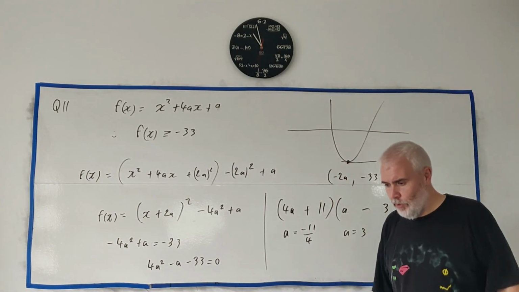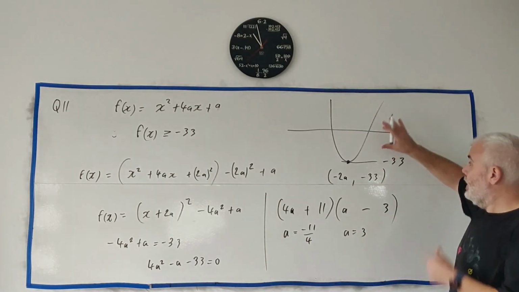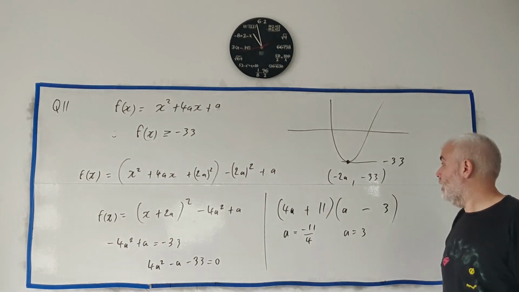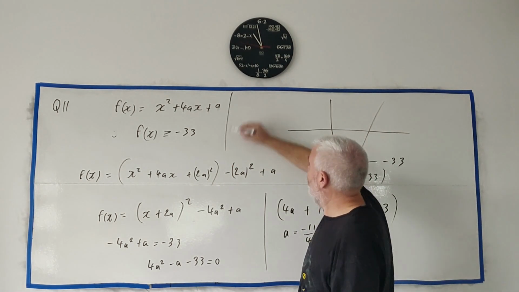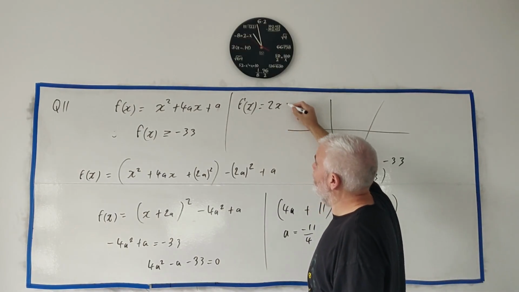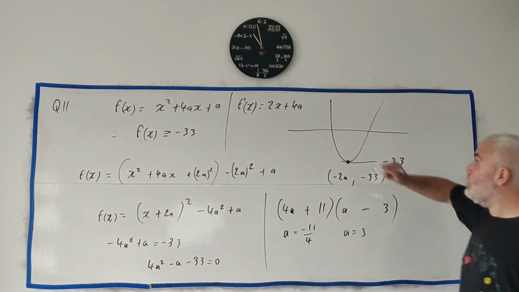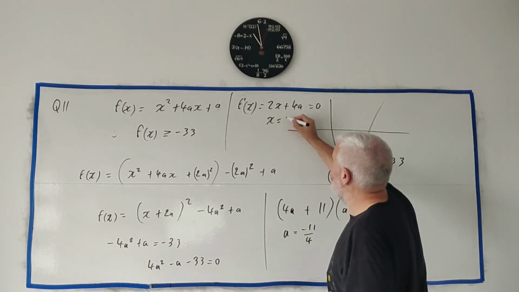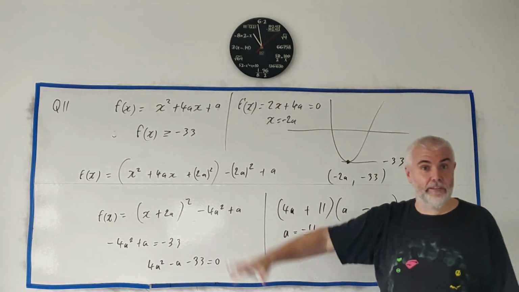I don't need much more room. The other way you could have done this from the very start is, if you knew it looked like this, we're talking about a stationary point. Stationary point, differentiation. Let's do it here. The derivative of f is just 2x plus 4a. That's the derivative, and that equals 0 at this stationary point. Rearrange this, you would get x is equal to minus 2a, which we also got from here if you wanted.